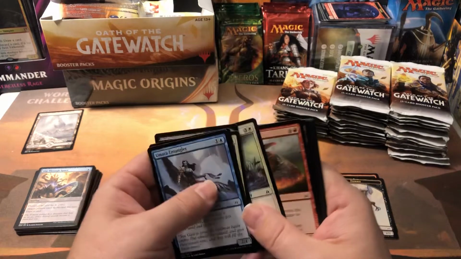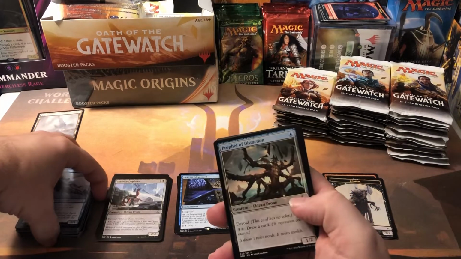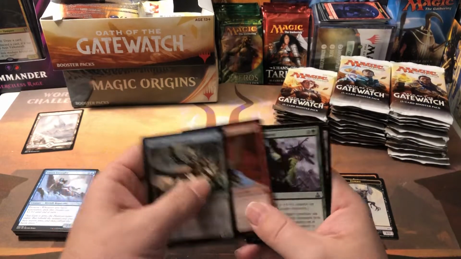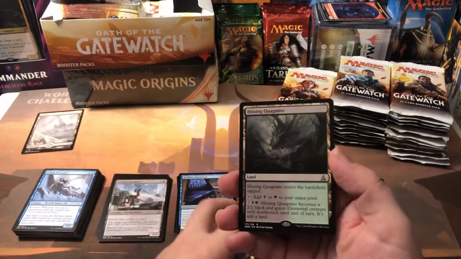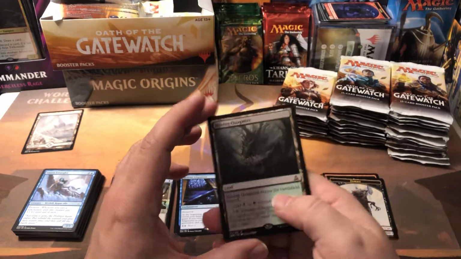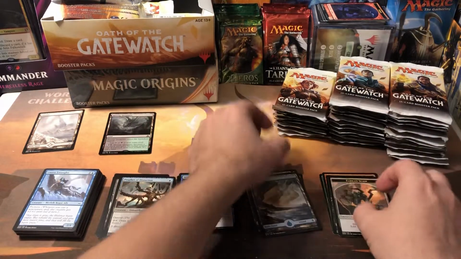Inside joke. All right, so as I was saying, I haven't played in 12 years until a couple months ago, so trying to get back into it, trying to open these old sets that I missed. And a Hissing Quagmire. I believe the rare lands in this set are worth $1 or $2. Yep, this one's a couple bucks. We'll kind of put that up there. We'll see how many of the rare lands we get.